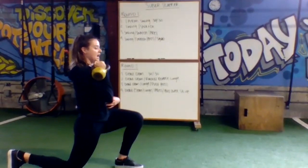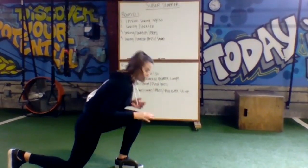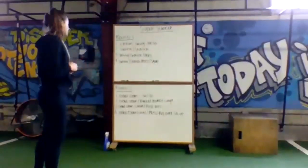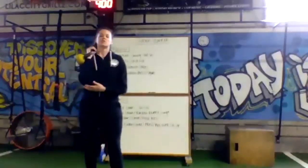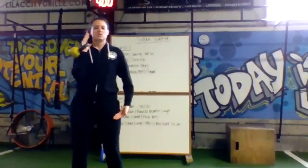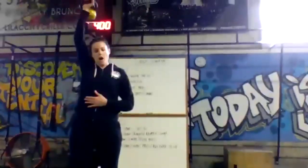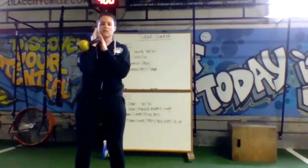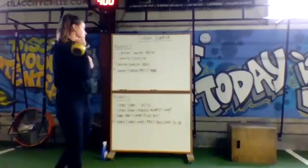But you want to keep your chest high, so if you're one of those lungers that are looking at their knees the whole time, try not to add weight. Just body weight. 30 seconds on each side. Then we're going to add push press for the next round. Similar to the strict press, but you get to use your legs this time. So you're going from that rack position, do that little dip all the way to the top, bicep to ear, and then control all the way back down. Down, dip, control. All right, 30 seconds on each side.